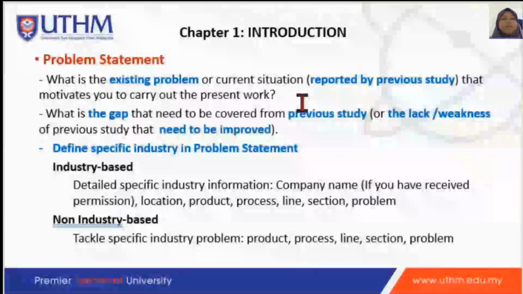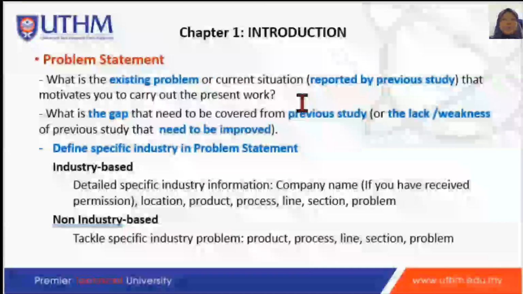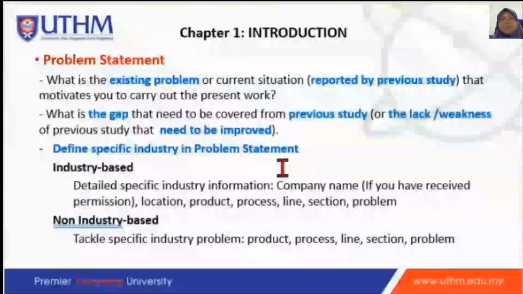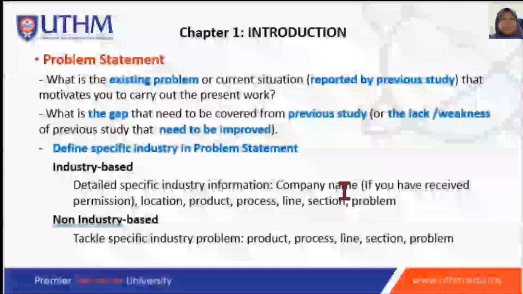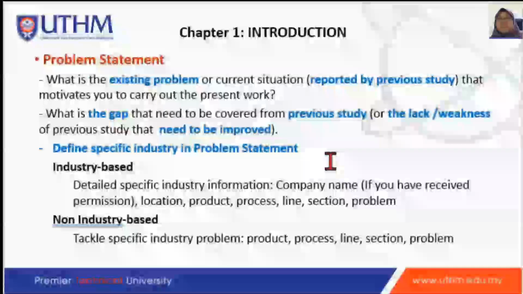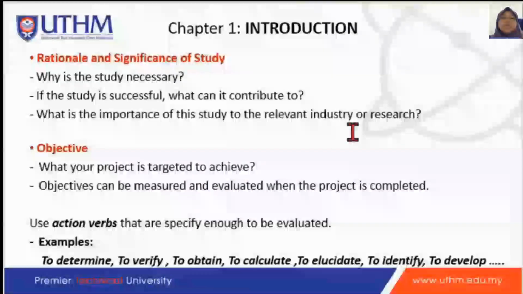You need to state the gap of study, or the lack or weakness of previous study that needs to be improved. You also can define the specific industry in the problem statement, but I advise you to state the company name of the industry if you already received the permission from them. Okay. Next, in the introduction, you have to state the rationale and significance of the study.